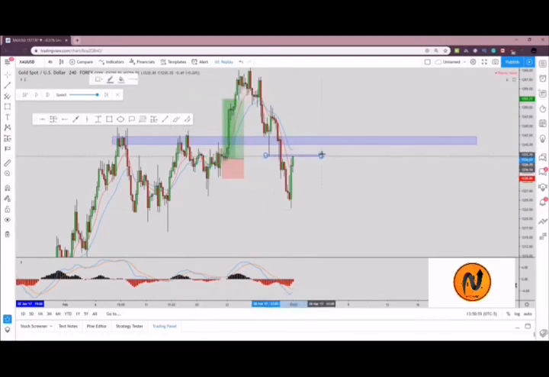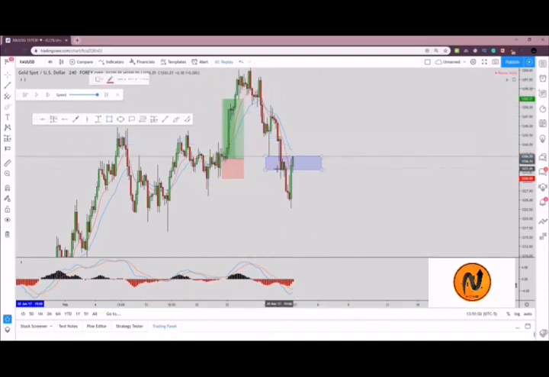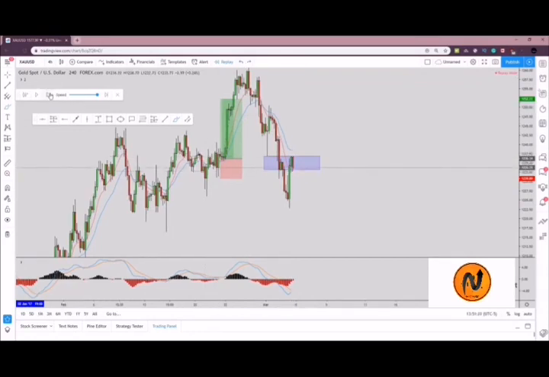So this zone here, which is also in confluence, basically all this area here. Now why this area here? Because starting from here, we have this resistance, and look at this wick. This wick finished exactly here. So basically this is the structure. So we want to take the short from here, but there's no way we will short after a candle like this without first seeing some kind of rejection. From the weekly, we're extremely bearish, that is for sure, but we need to see some sort of rejection.